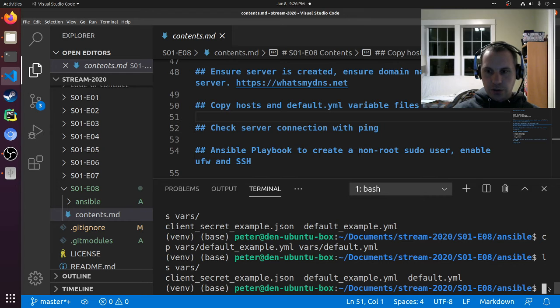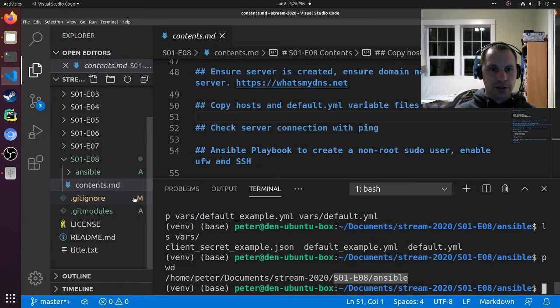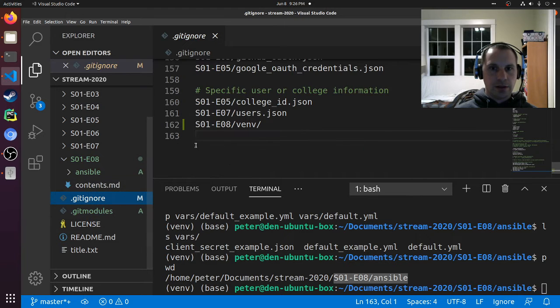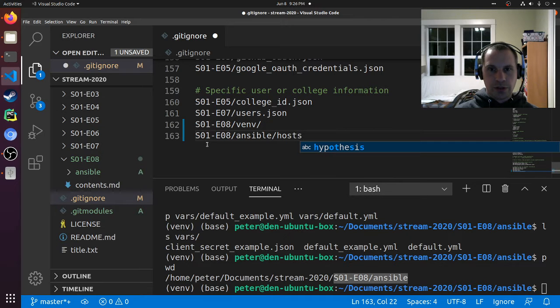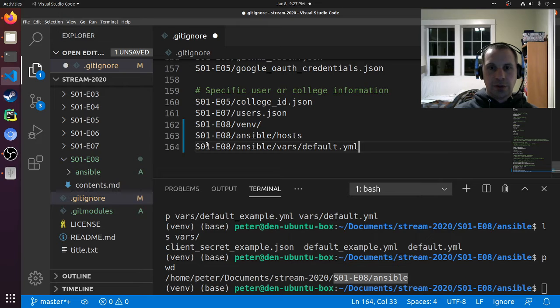So I'm going to do a pwd here, and then we'll grab this directory, and we want to add these to gitignore. So ansible/hosts and also ansible/vars/default.yaml.